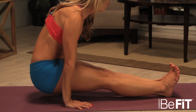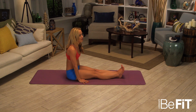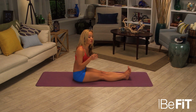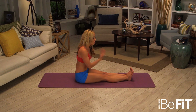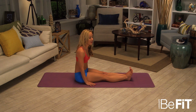Hold that for 5. 1, squeeze it into your core. 2, 3, 4, and exhale down. Let's try that one more time. So we did it once. Once isn't enough. You need to repeat these motions every day so that you can slowly start to feel stronger. When you're working with strength, don't look for miraculous changes. Just celebrate 1 or 2% changes in your levels of strength, both in the body and the mind, every day.